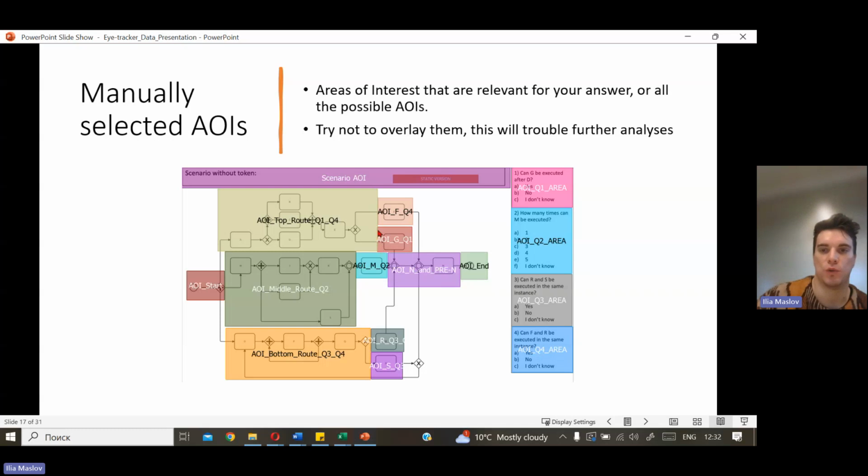Okay, so this is the question one area, and then you have this area which corresponds to question one. The pattern can be, for example, if the person is looking at this area first, then at this, then you have some correlation. But the person can look at this area, then this area, then this area, then this area, and then this. And this could be visualized in two different patterns, let's say.